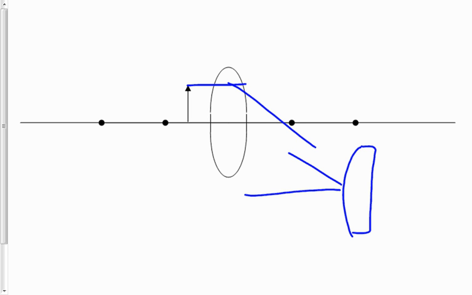Okay, let's look at it. Is it thicker in the middle? It's convex. So what's the behavior of it? What does it do? Does it cause rays to converge or diverge? Don't remember it. Look at it and think about it each time.